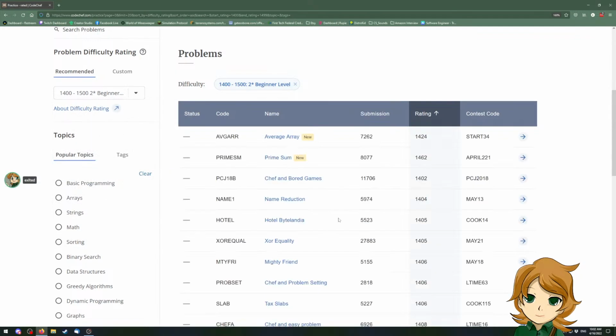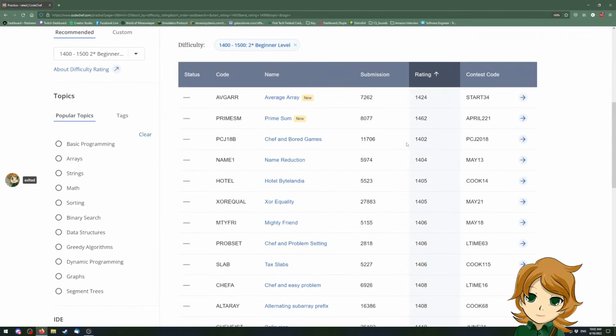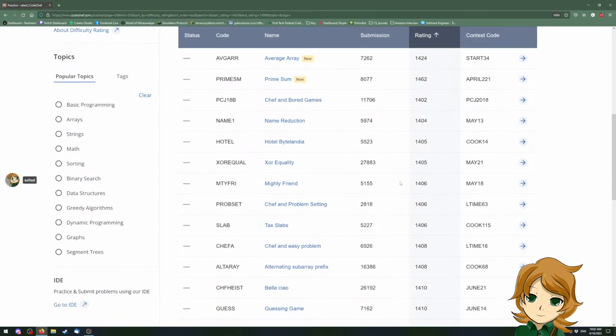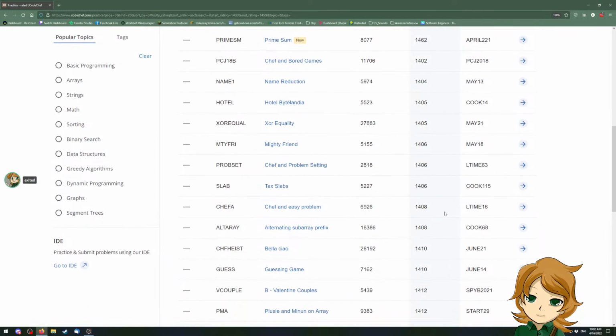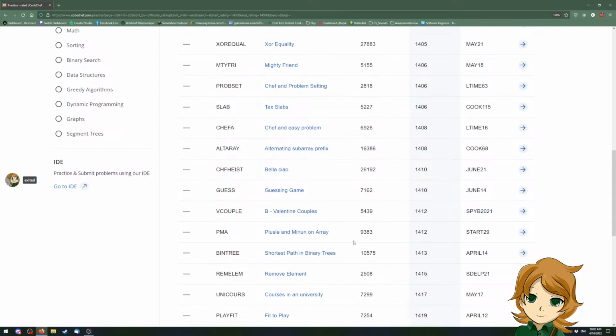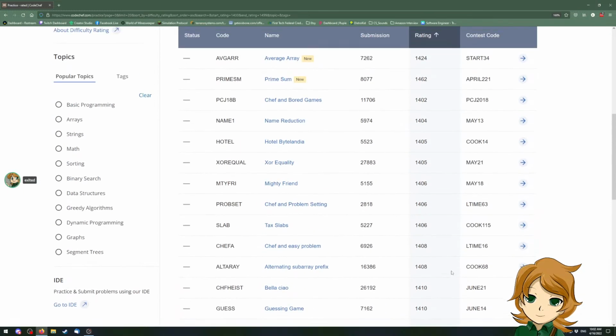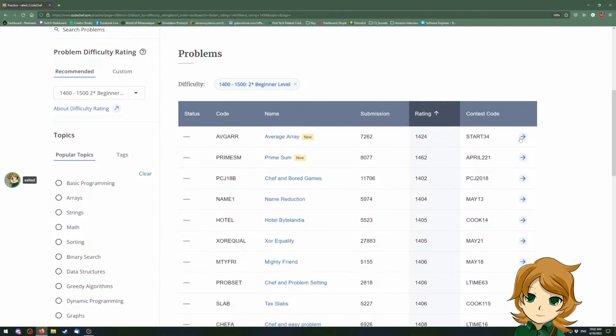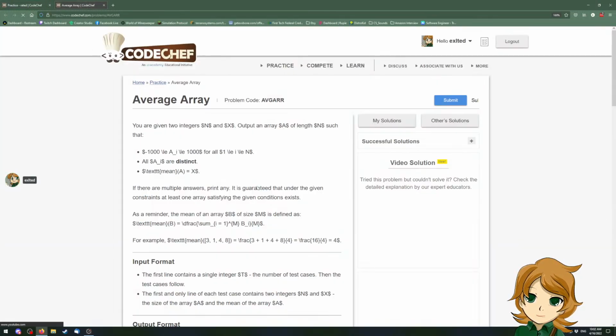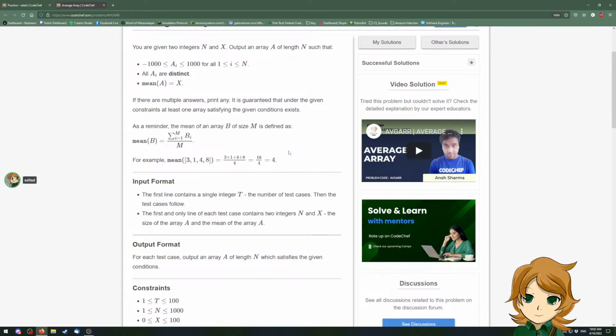Let's go back to 2 star. Let's just look at this first one. Average array. You're given 2 integers n and x.